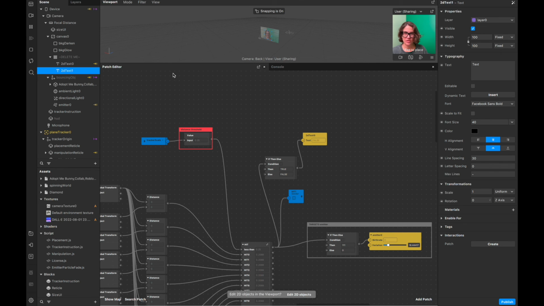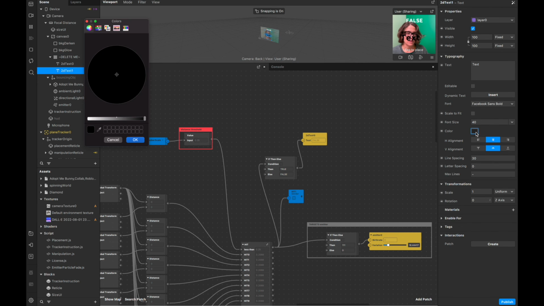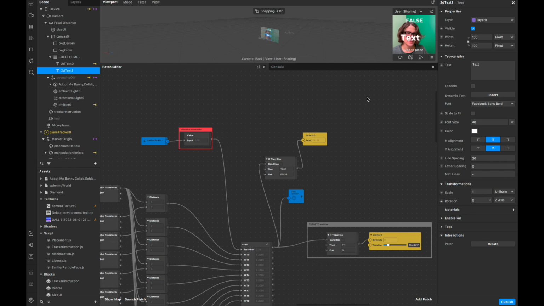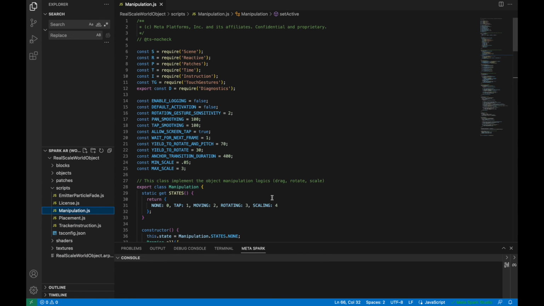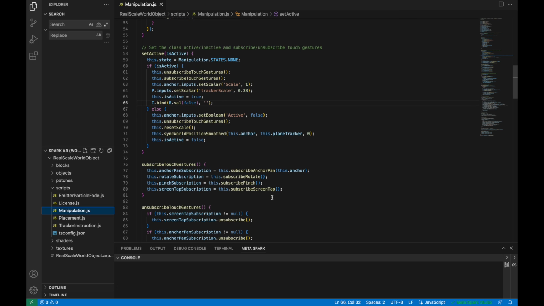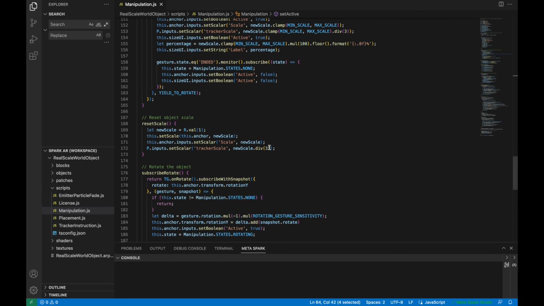I can add another text to my project just for testing, another testing text. Here, can't see that. There we go. So I can see while I'm testing in the Instagram camera or preview what this value is. I want to make sure this number seems right as I scale down my plane tracker. So let's test that out. So the calculation works correctly. The patch input tracker scale is scaling down. I changed this number to 0.33 just to make it a little bit bigger. And I'm dividing by 3 instead in both instances here.